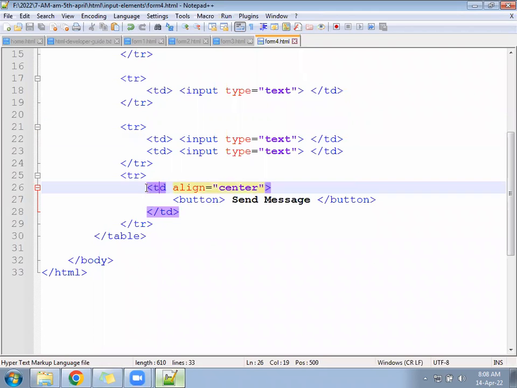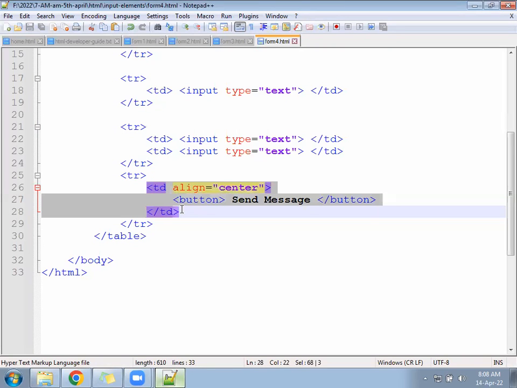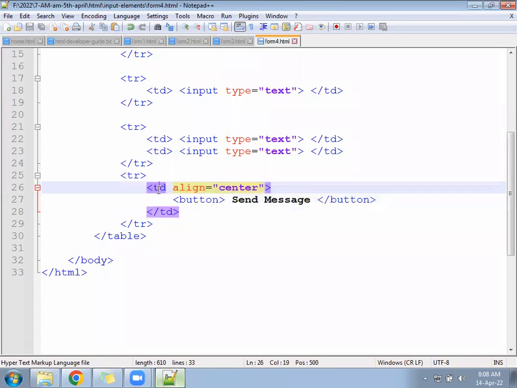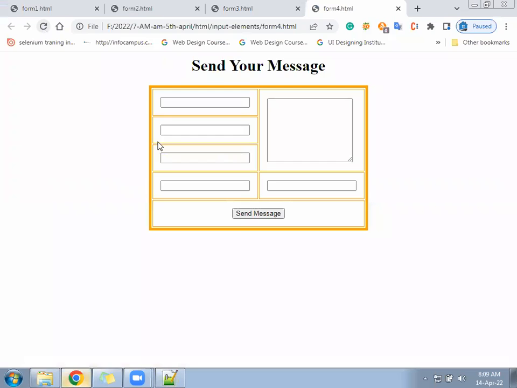So once we write this TD without any extra property, this TD will say, I will be the first occurrence, meaning I will take the first position. So this TD will come on the left side. Let me come to the page. This happened because of the first occurrence. So it will take which column? The first column.